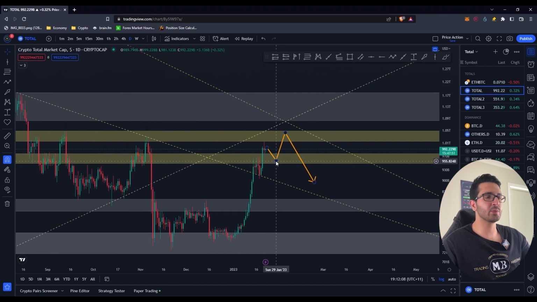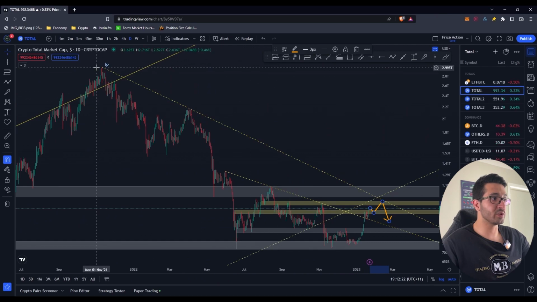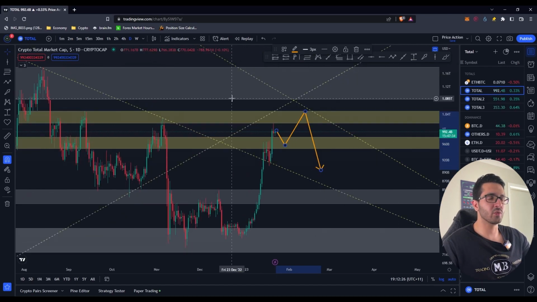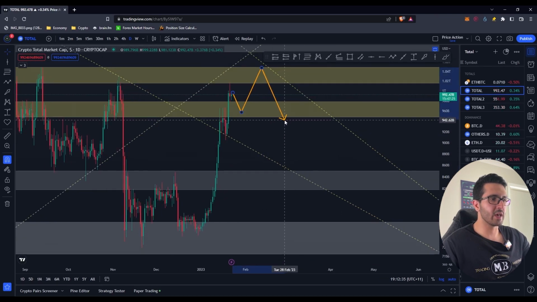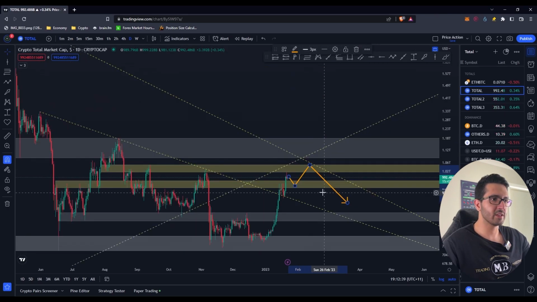I would expect this one gonna pump the total market cap until this area of resistance, which can be either sooner or a little bit later, which is gonna collide with this daily trend line, which is weekly. Yes, it is weekly trend line as well. It's gonna work as a strong area of resistance. And by the way, this is logarithmic chart. And then we're gonna have a drop. It might make a head and shoulders as well, but in order to simplify it, we're gonna have a drop.